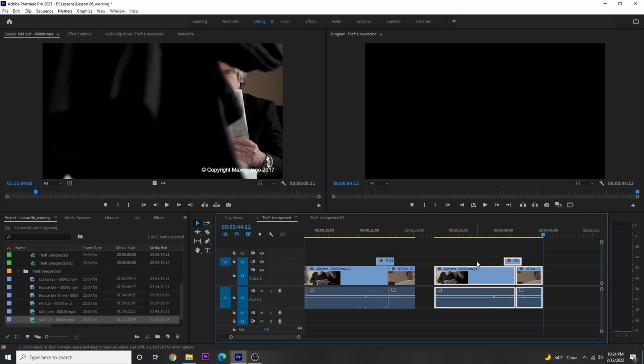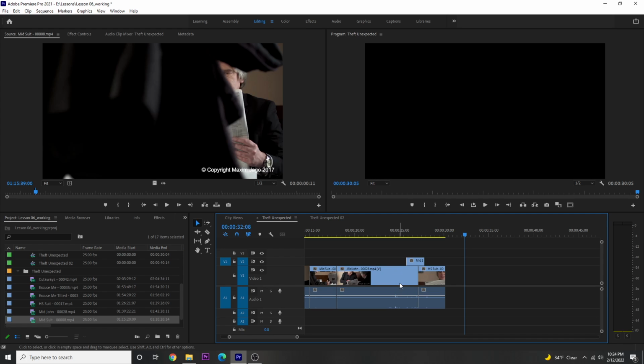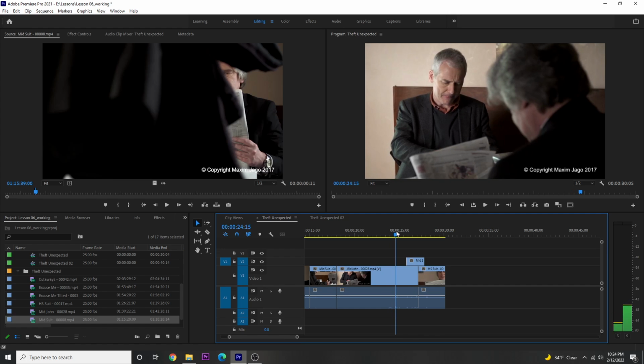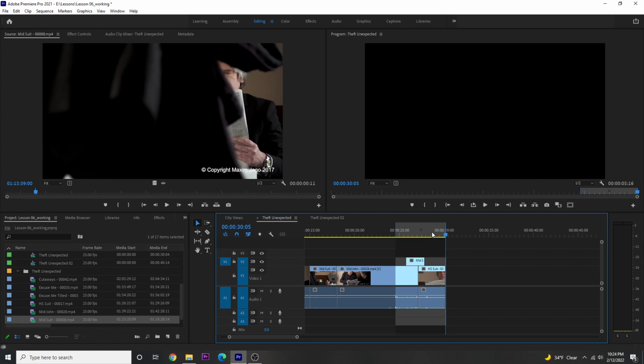Depending on what you select, you can copy and paste various items. One of the other things that you can do, so I'll hit Control Z, is say I only want part of this clip, but I want these other 2 clips. I can set in and out points in my timeline, such as this, and I'll repeat the copy process, move my playhead, and hit the paste button. Notice that it only gave us this little area. So that is how you can use your clipboard to copy and paste stuff.